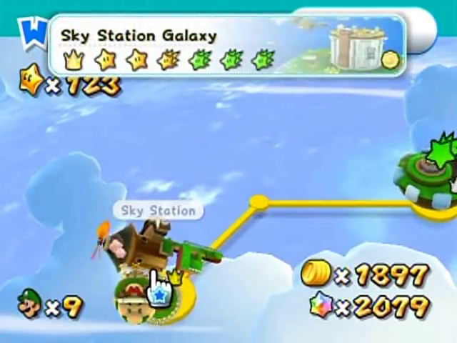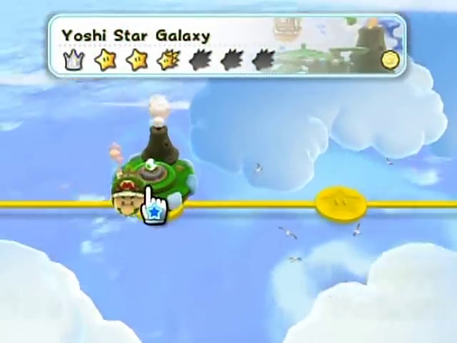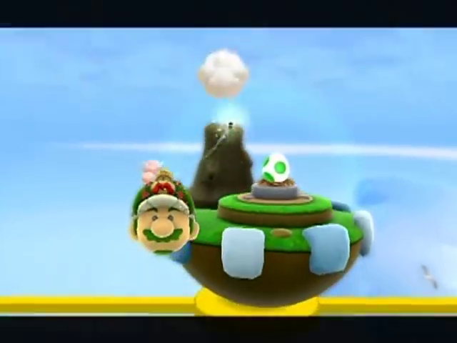So, yeah, that gold crown is actually the symbol of 100%. Silver crowns mean that you're only half done.